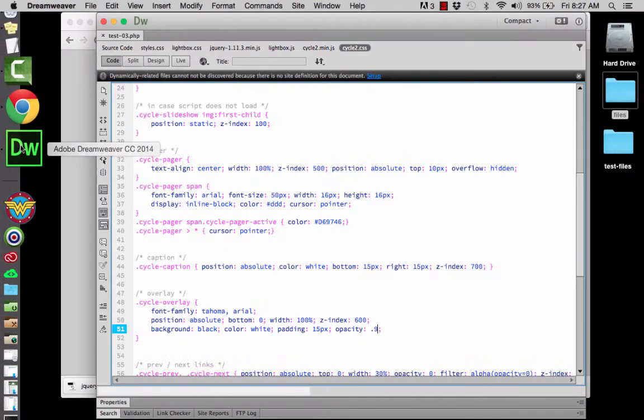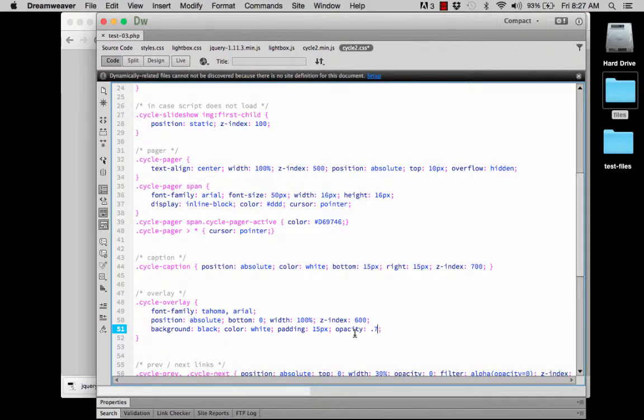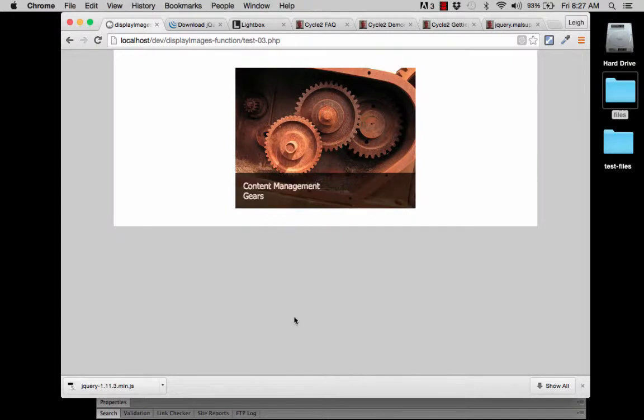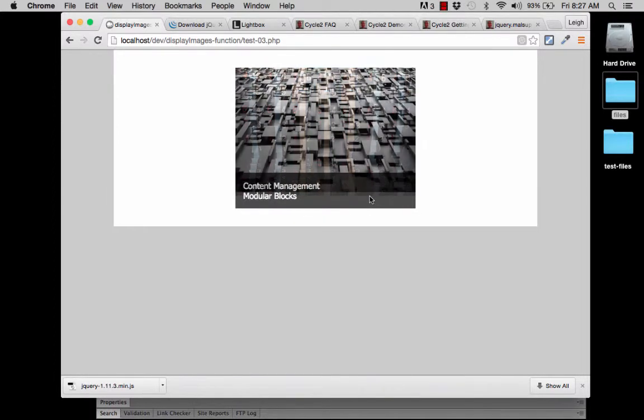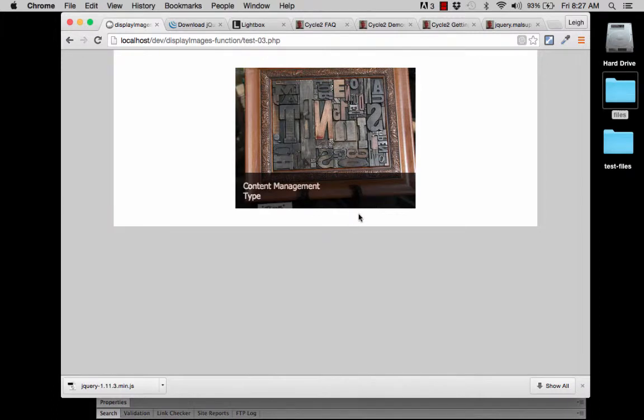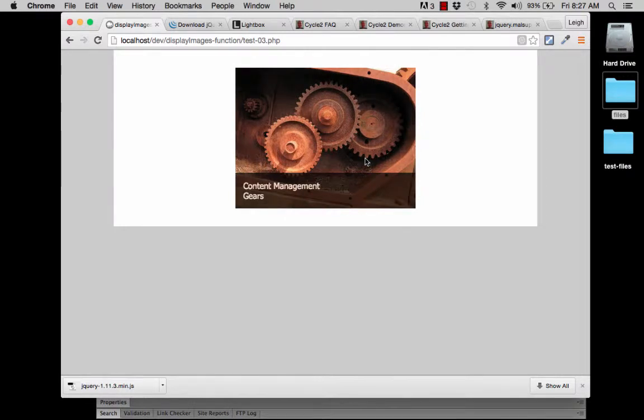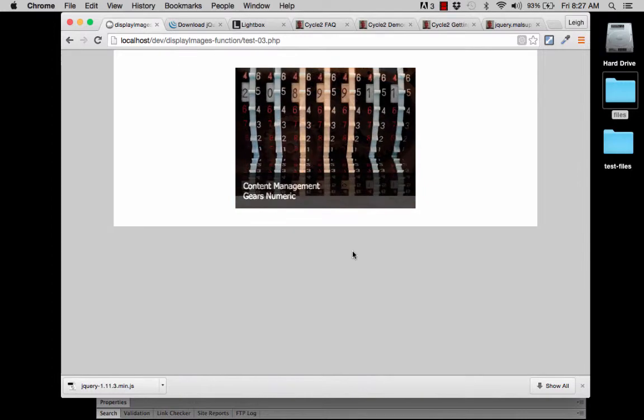Okay. So we can jump back there and let's just try maybe 0.7 and see what 70% does. And that's a lot better. So that you can still see through it, but you can definitely read the words. And then something else that you might notice is that under this overlay, some of the pictures are kind of disappearing a little bit, and then some are a lot longer. And what's happening is that because they're not exactly all the same size, you're going to have some problems potentially with things that are a weird size.